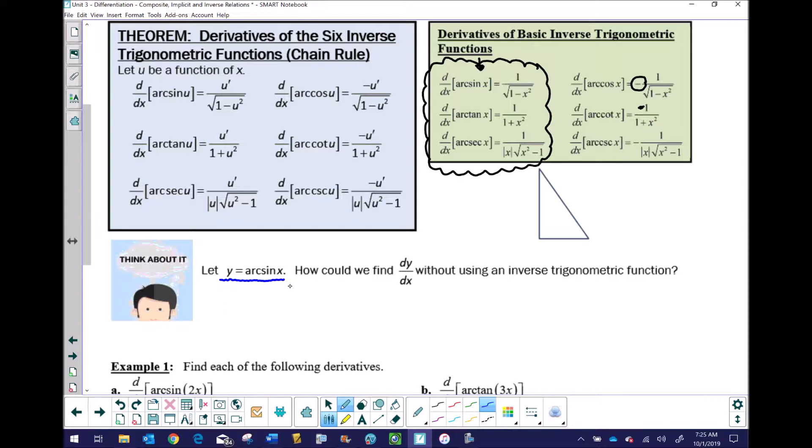And the answer to that question is that you would take the sine of both sides. So the sine of the left side is the sine of y, and the sine of the right side would be the sine of the arc sine of x. In this particular application, the sine and the arc sine do cancel each other out, and we would end up with just simply x. So we stop at this expression: sine of y equals x.